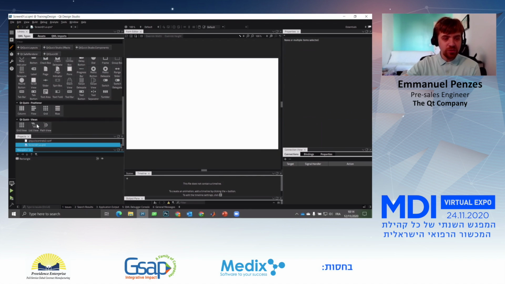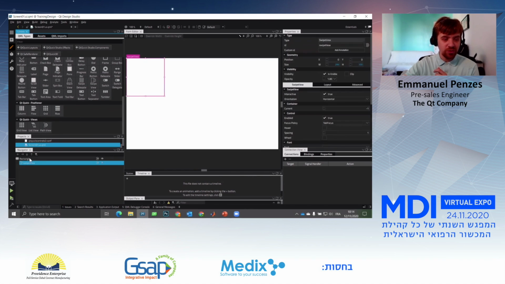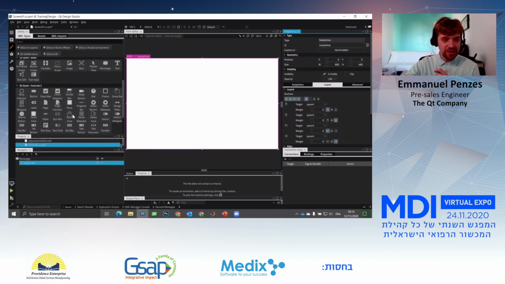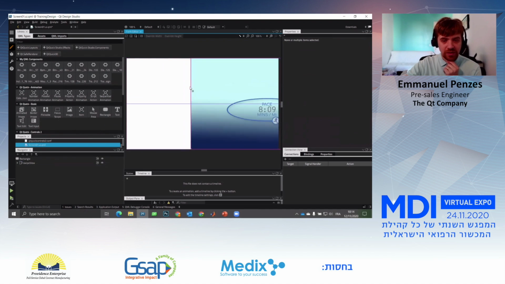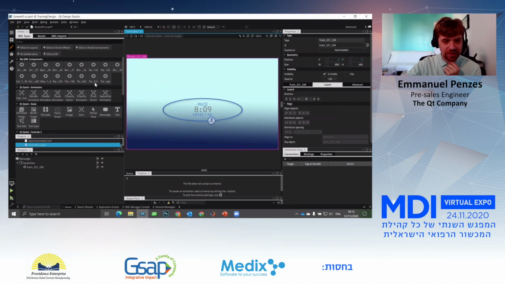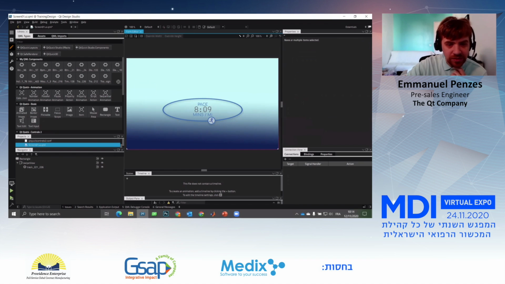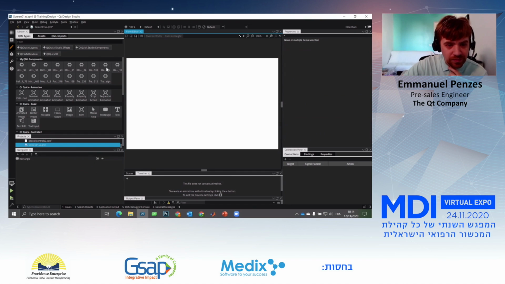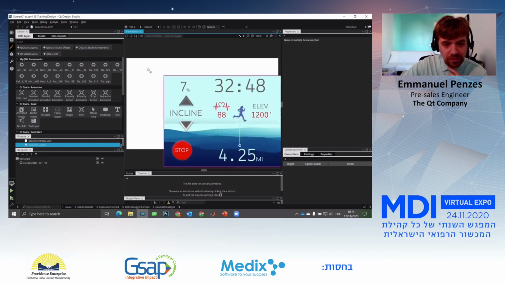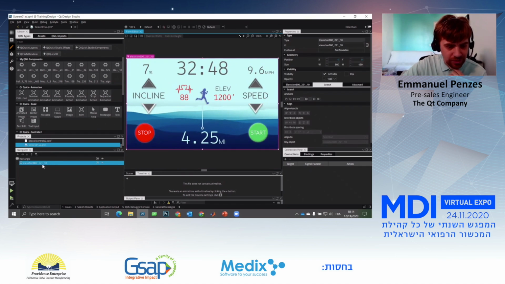And what I will do is create a swipe view between my two views quickly. So I integrate a swipe view in my rectangle and make it fill my screen. And inside, I will put two things. I will put the track, and I will put the elevation ones. So this one up here. No, it's not this one. This one. So elevations.